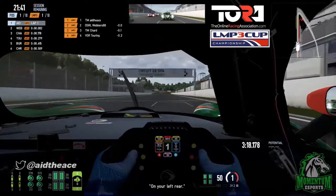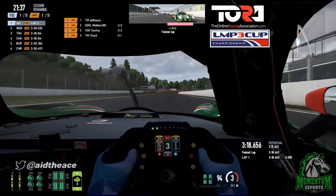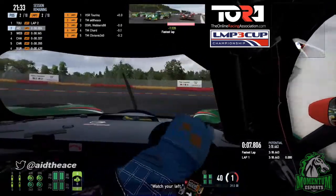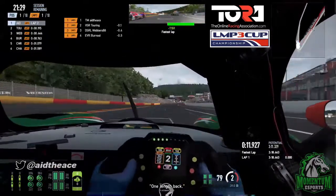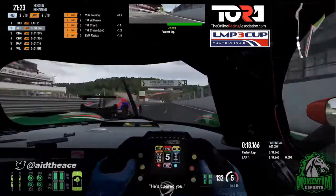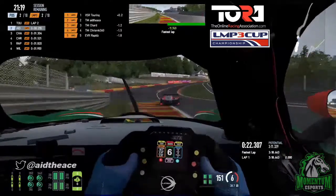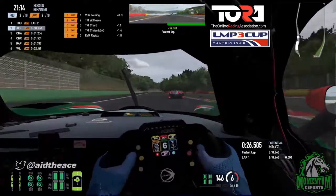Now coming up to the line, and we go green, and there goes Touring. He's got an absolute charging jump. Burnout goes down the inside of Shard. Shard nearly collects the rear of me, but Touring gets a mint start. Look in the mirror. Oh, there's a touch from Burnout onto Webbers. An accident, and them two came together and clashed. I'm pretty sure Chris and Shard had a coming together. And then here you will see Touring's ahead because of the run he had down the hill around the outside.